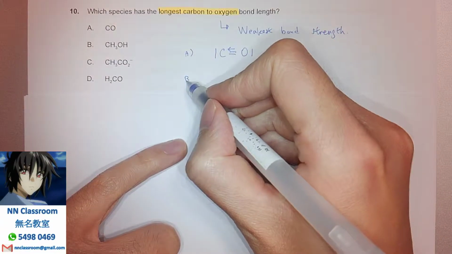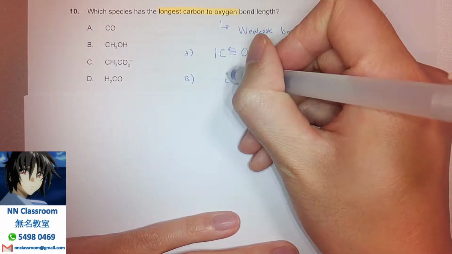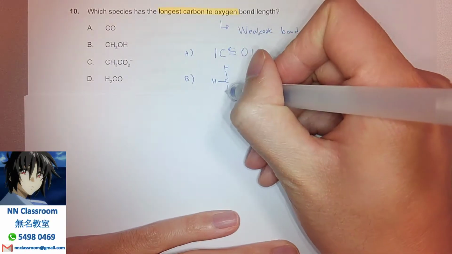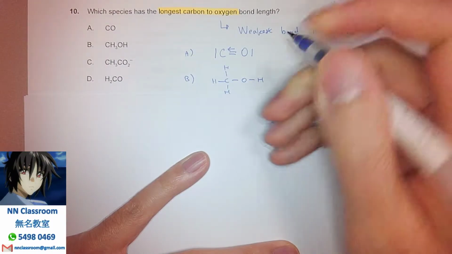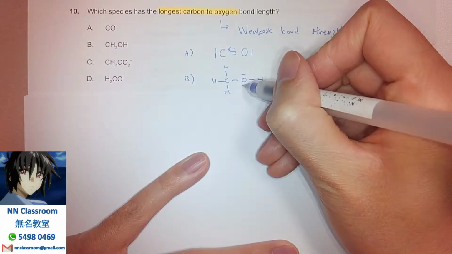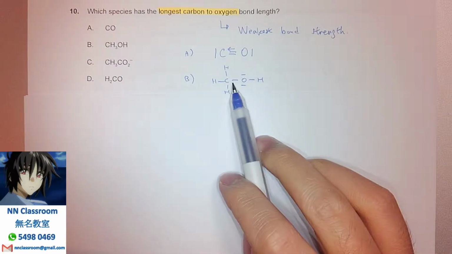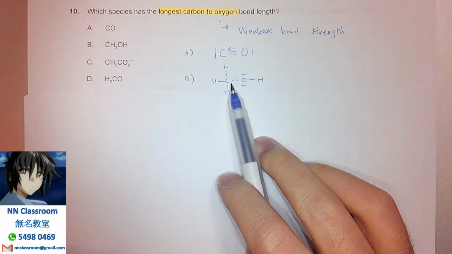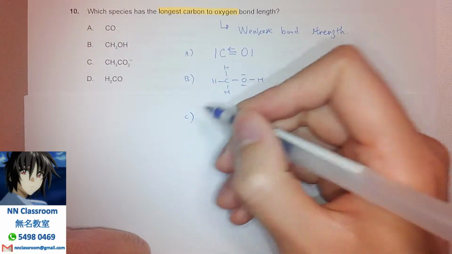For the choice of B, a typical organic compound, right? If you sketch the bonds out in a Lewis structure, you realize that there are 3 CH bonds, plus 1 CO bond and then an OH bond, right? And then 2 lone pairs remain on the oxygen. So that's why here, between C and O, this is going to be just a single bond. Really high chance.